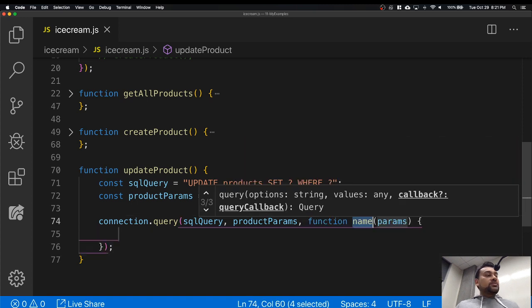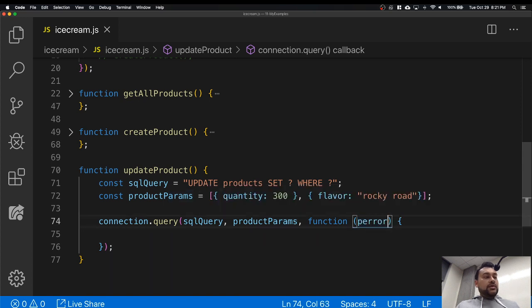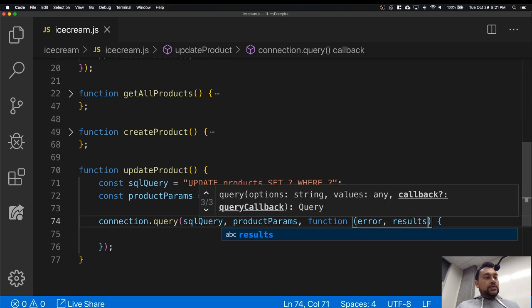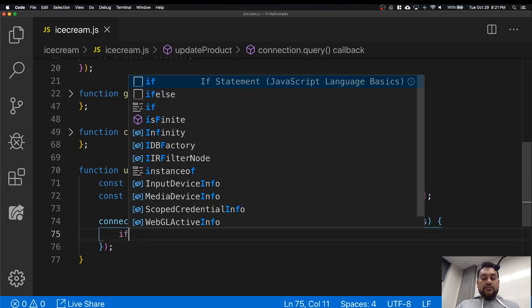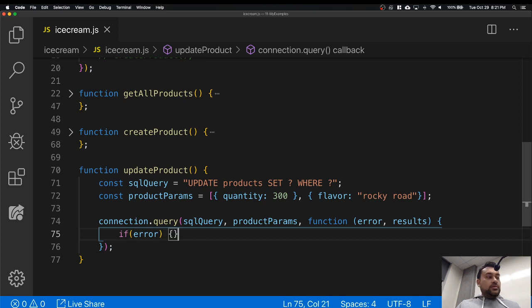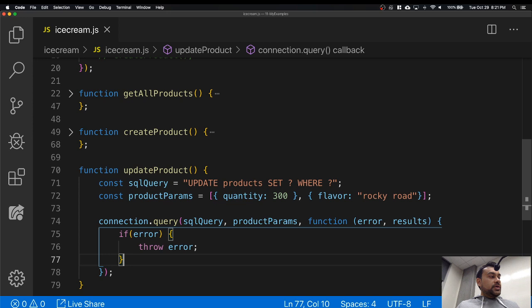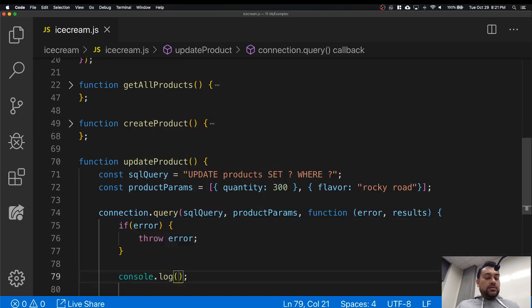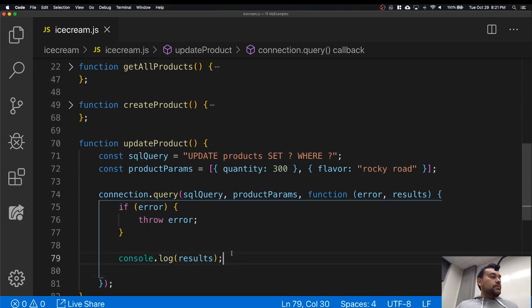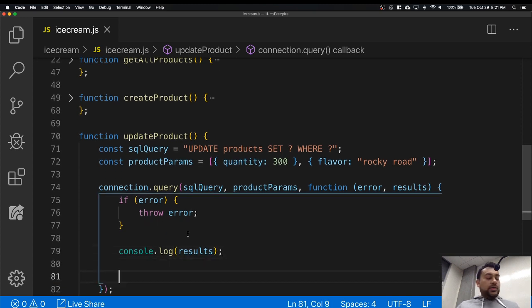The last parameter is always going to be a callback function with two arguments, error and results. Let's see what comes back. If error, throw error. Otherwise go ahead and console log results. And then let's not forget to end our connection, connection.end.